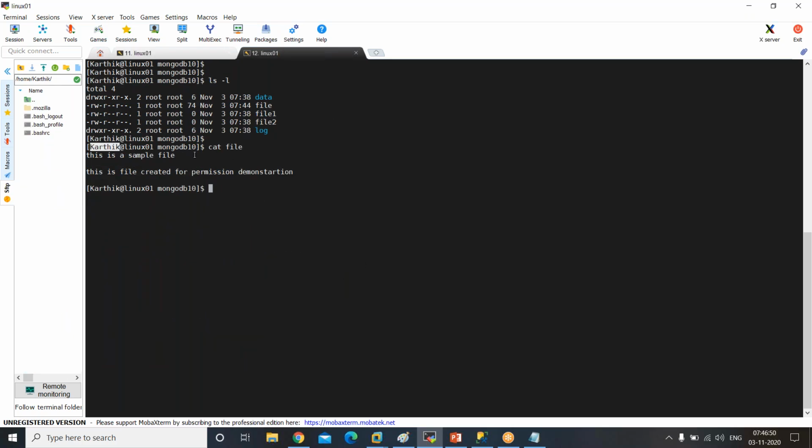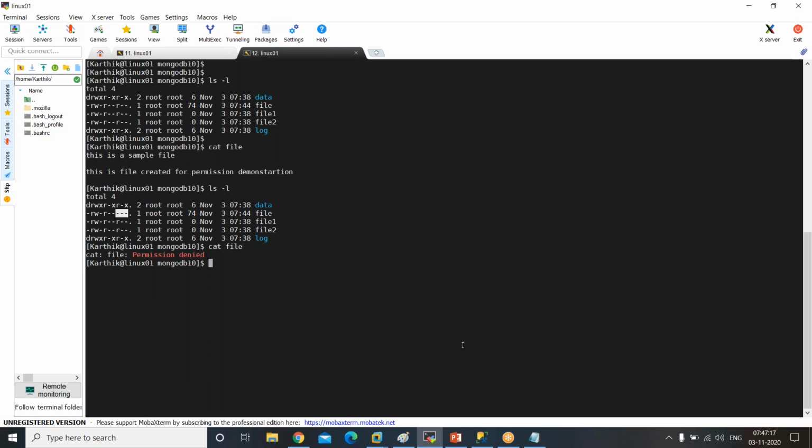Previously, Karthik was able to read the file. Now he's trying to read the file and he cannot. Let me do ls -l first. Here, if you see, there are no permissions given to others. Owner can do read write, group can do read only, but others means other than the owner and group. Karthik will become other basically, other in the machine. So other does not have any permission. If I try to read that file, it will throw the error permission denied, because you don't have permission to read it.